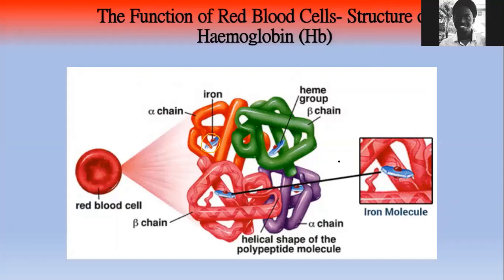Okay, good. So the hemoglobin has 4 iron groups, 4 iron atoms. So you have 1 iron here, 1 here, another one here, and another one here. And when the hemoglobin chain interacts with the iron molecule, you get what they call a heme group. Each of those binds to 1 oxygen, and this leads to the formation of oxyhemoglobin, causing the blood to be bright red.